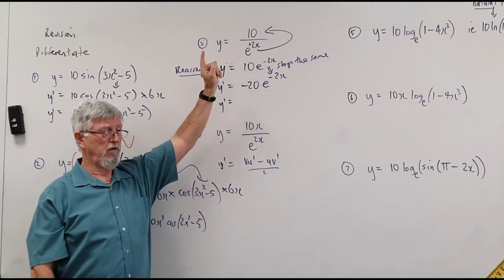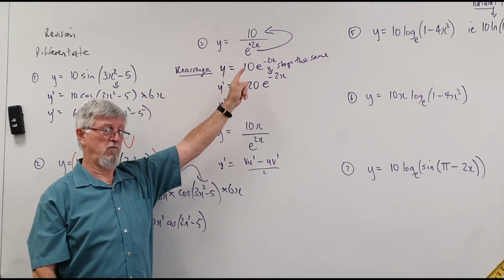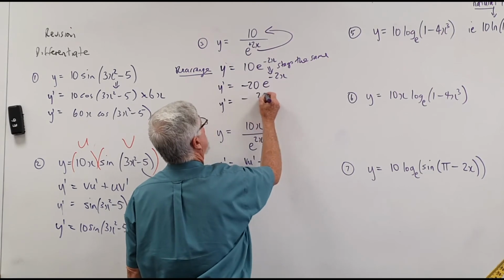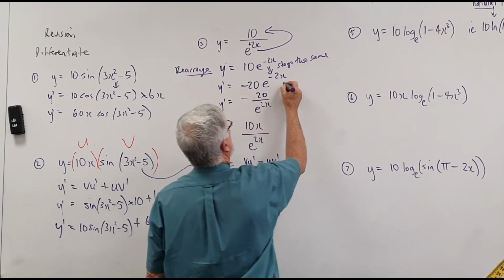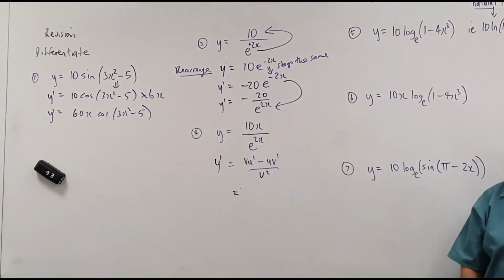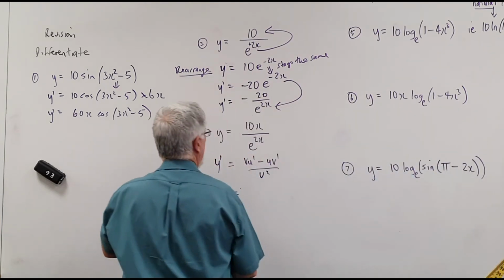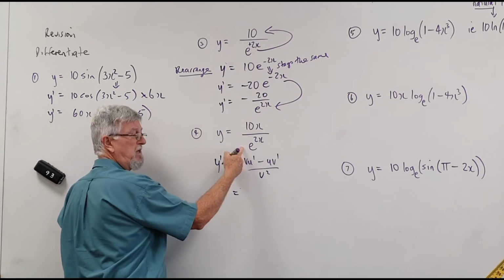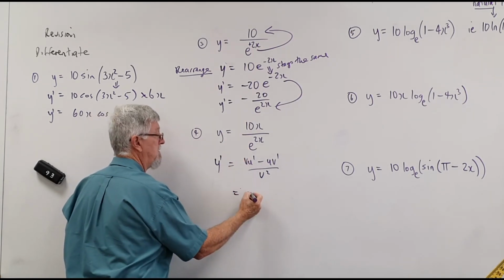You have to do it with v, you could do it with u and v. Those who do product quotient rule for that often get it wrong. You're right. So what have we got then? I got a minus 20 on the top and I put the e. Would they expect you to move that back to the bottom? Yeah. Ethan's turn. So what do you write for v? The 10x or the e to the 2x? It's the bottom one.